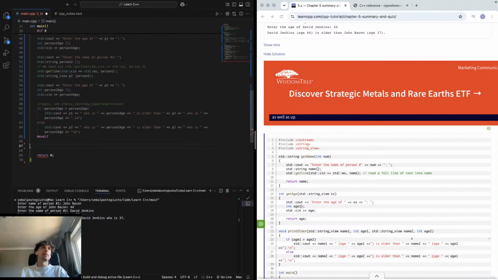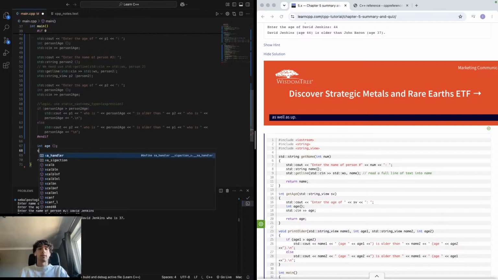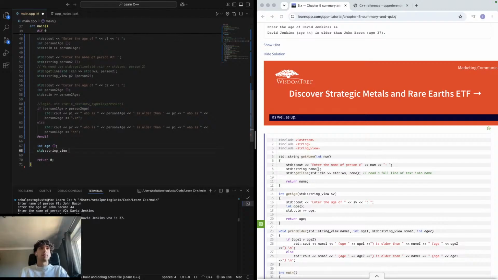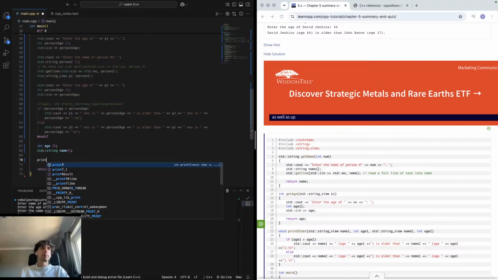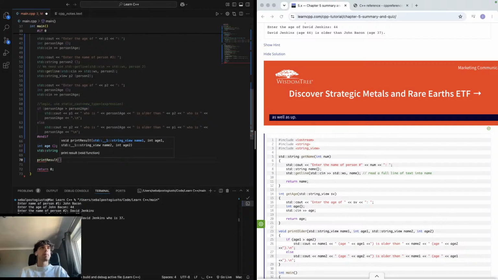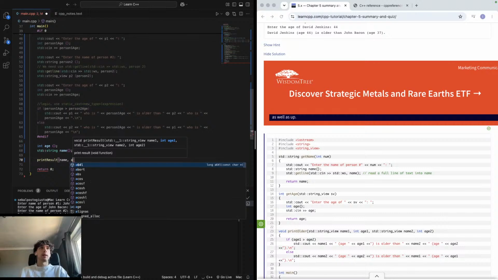So if we did int age, and then if we did standard string view, standard string, and then we did name, and then we did print result, and then we did name age.